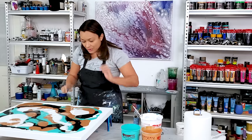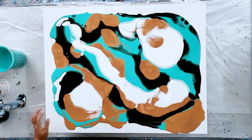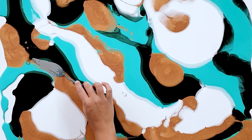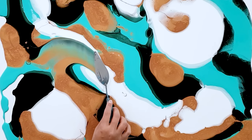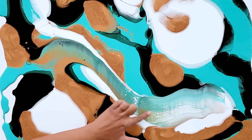So now I'm going to take my palette knife. I'll do a couple small ones. I have my larger palette knife over there. I may use that as well. But I'm gonna take this gold bronze and I'm gonna swipe it right down the center through that white, and it takes a little bit for it to start to pop up.